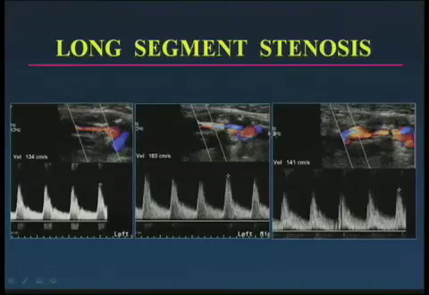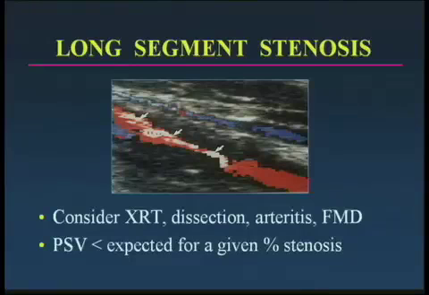The color Doppler confirms, in fact, that there's really a long segment stenosis that's quite narrowed in at least 2 places. But even though I sampled very carefully up and down the length of that entire stenosis, the highest velocity I could get was 160, which is clearly below the SRU criteria. But again, looking at this, really you shouldn't have a problem on the color flow imaging in identifying the fact that there's probably a 90% stenosis there.